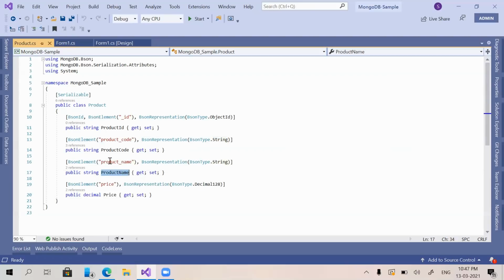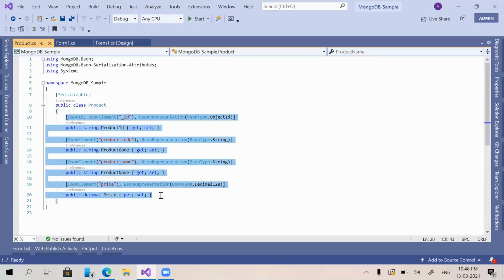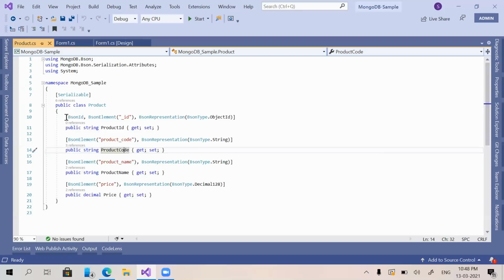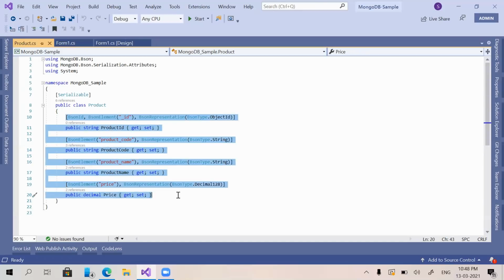And product name. This element is product underscore name, and the data type is string. Then price. Here I have given decimal data type, and MongoDB uses Decimal128. That is the data type for decimals which MongoDB uses. So this is the model class which I have created for this particular collection, the product collection.